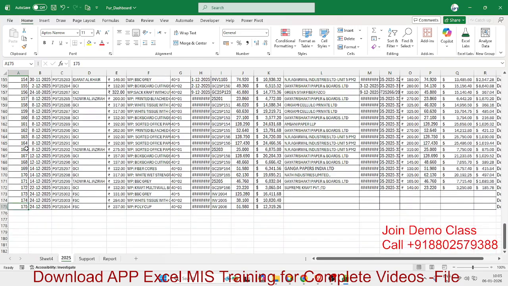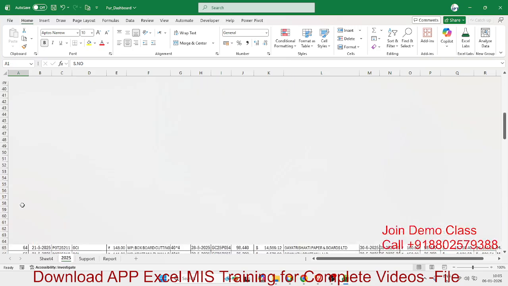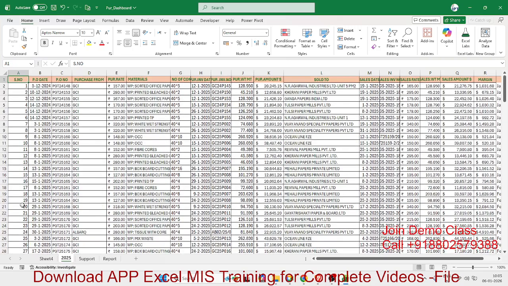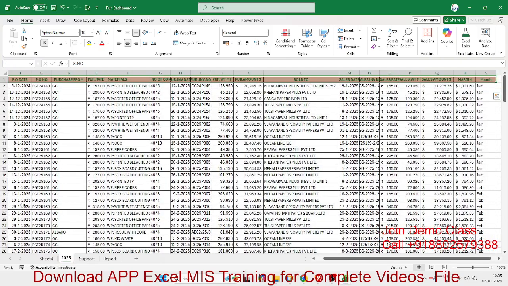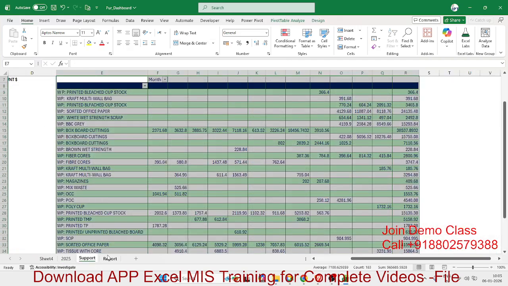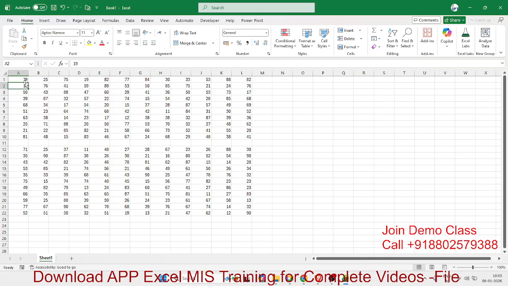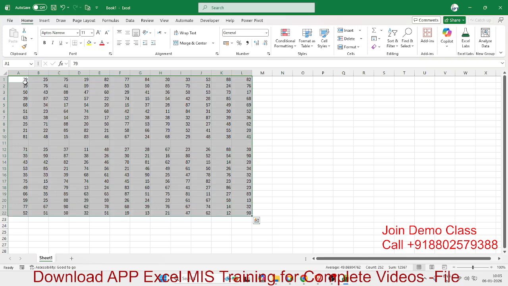If you go to the end of the data, it means your data has no blanks, and you can select with Control A. Otherwise, use Control Shift Right arrow, and Down arrow. Control, Shift, Right arrow, Down, Down, Down. You can select the data. Is it clear?